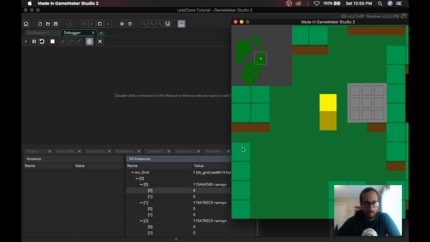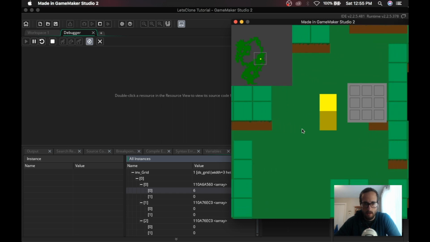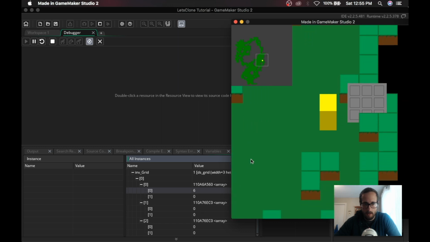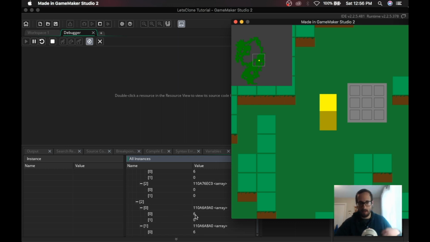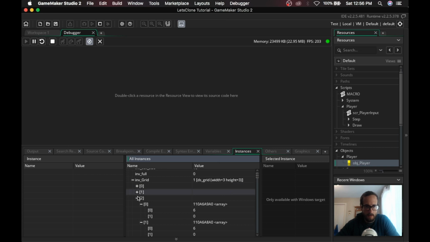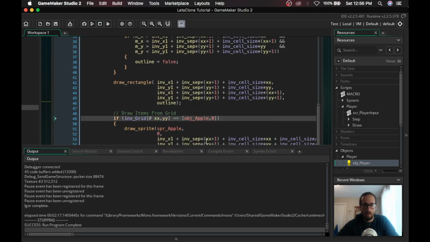Oh, okay. You got an update? It took a bit. Interesting. So my array is effectively changing. So let's see what I have. I have a grid that is 3 wide and each one is 3 tall. So at 0, 0, that's my top left, top middle, top right. So my top left is set to 6, 0. And I'm checking if it is equal to 6, 0. But it's not working.